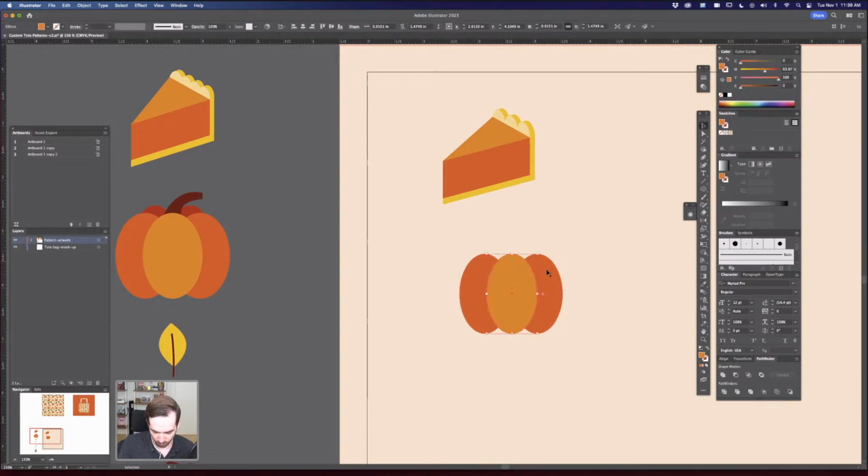And I'm gonna group these two on the left and right. And I'm going to select the middle one, bring it to front, select all of them, and let's use our align tool to make sure that everything is nice and aligned. And then we're going to, let's see, maybe we could adjust this a little bit. Get a little bit stubbier.